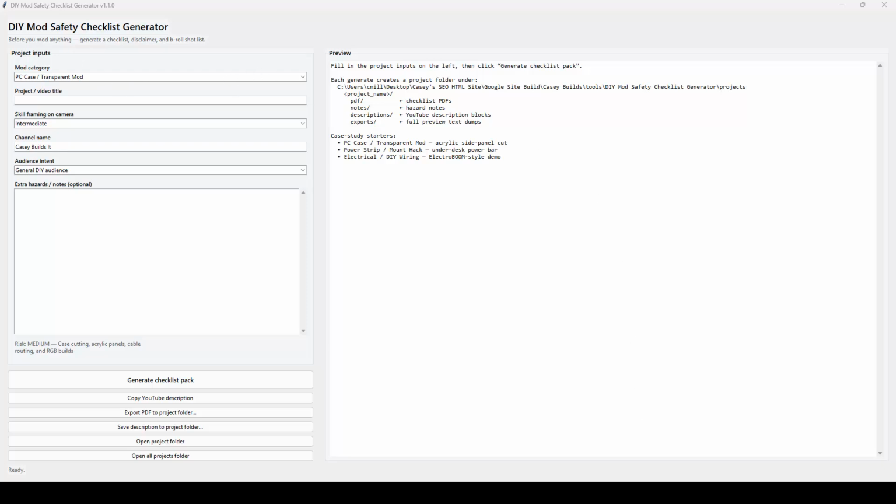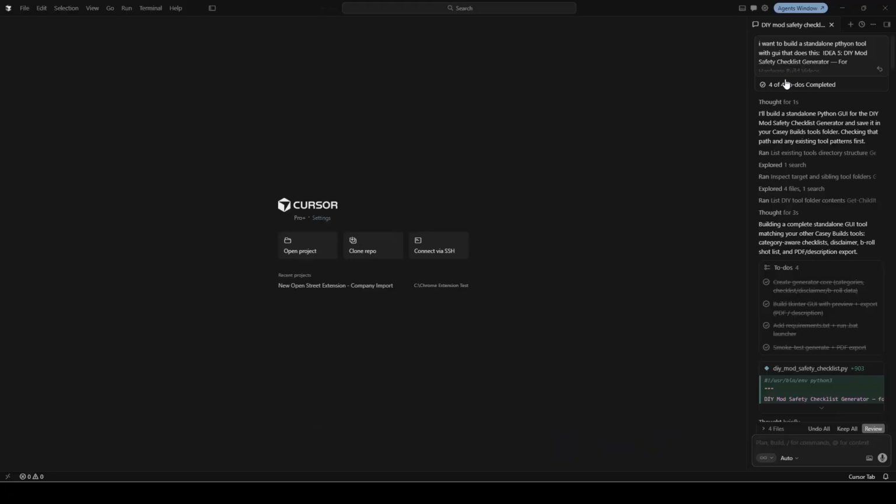But first, I built this in Cursor. So I went over to Cursor, and if you've never used it, just go ahead and open up a new window, and you're going to see something like this. There is a checkbox up over here, and then you're going to get this chat box right here. Pretty simple. Now, there's probably lots of other cool and easier ways to use Cursor, but this is just what I do, and anybody can follow along and do exactly what I do.